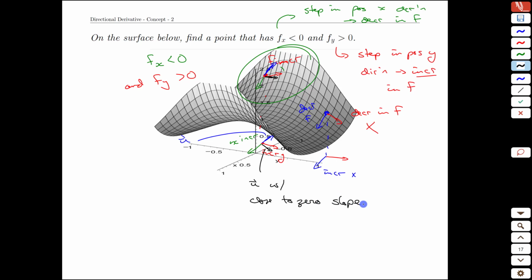And the challenge is going to be going forward, noting that the x and y direction is something that we pick that then influences the slope, talking about the surface in relationship to that motion in x and y. So sometimes we'll be talking about just the two variables, the inputs, and sometimes we'll be talking about those two variables along with the consequence for the height of the surface.